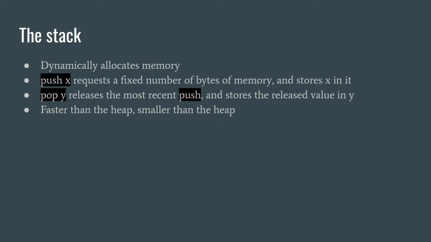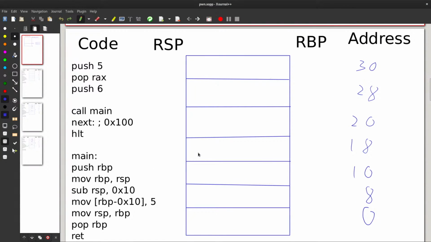Because if you have too much on the stack, the program will just crash because there's nothing it can do at that point. So I'll be talking about the implementation of the stack in this talk, as it's rather simple. In the stack, we have 2 pointers. We have a base pointer, RBP, and a stack pointer, RSP. RSP tracks the top of the stack, and RBP tracks the bottom of it.